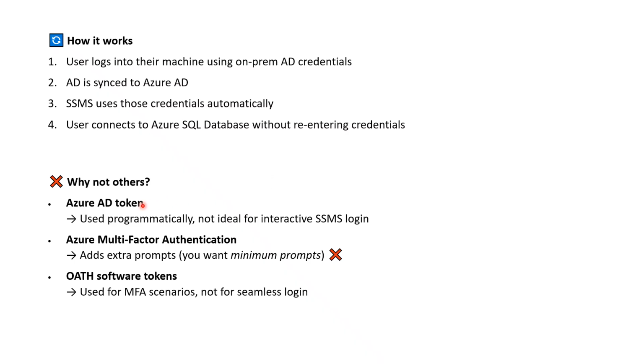So why not the other options? If you see Azure AD token, it is used programmatically, not ideal for interactive SSMS login. Again for Azure MFA, it adds extra prompts, like in any kind of authenticator on your mobile or any other device, so it is another prompt. OAuth software token is again used for MSA scenarios, not for seamless login. Same thing here as well.